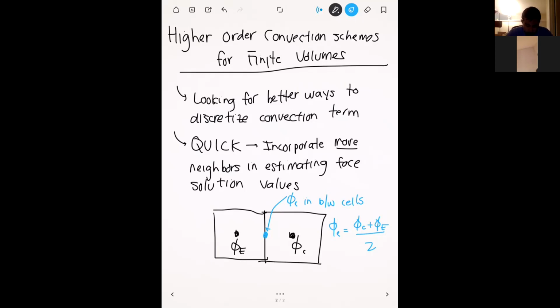The idea with QUICK is that instead of using a linear line here, we're going to use a quadratic one. A quadratic equation is going to require 3 points instead of 2. What we talked about last time is there are two different versions of the QUICK scheme. You can have one that's shifted, where we include one more neighbor to the left, or we can do a QUICK scheme where we include one more neighbor to the right. Which one we choose, remember, depends on the direction of the velocity.